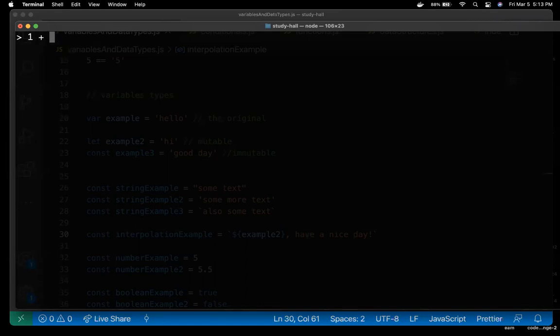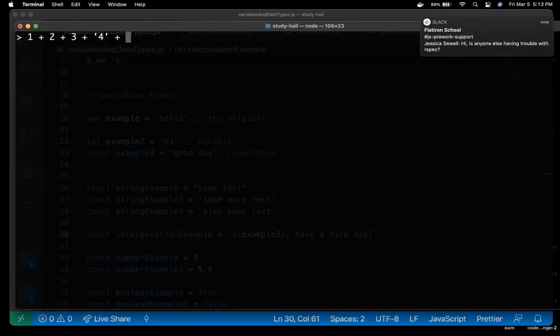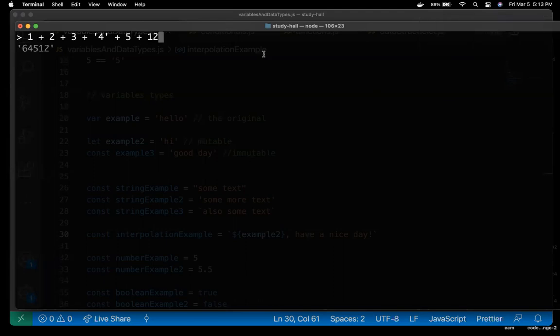So if you see something like 1, 2, and 3, that's all mathematics. It'll add them all together. It knows these are just addition. But as soon as you add a string, it'll keep adding until it gets to a point where it can't add anymore. And then it will say, okay, you're trying to add this number 6 to 4. So you get 64 as a string. And once you're a string, you're always a string. So it's just going to keep going and add these as string characters as well.